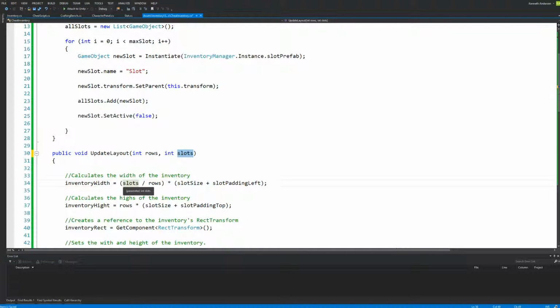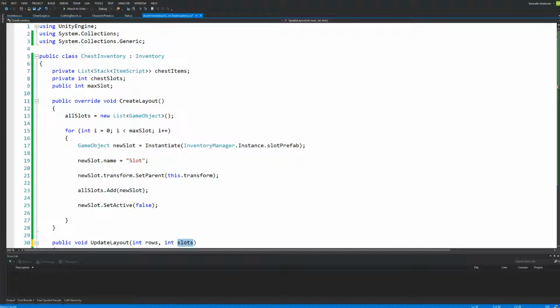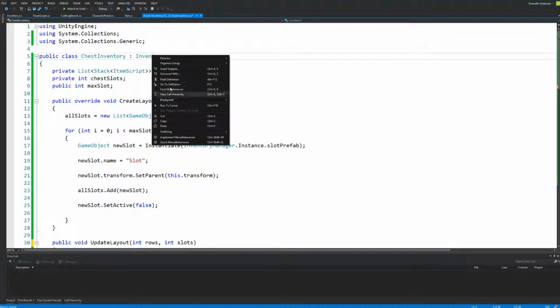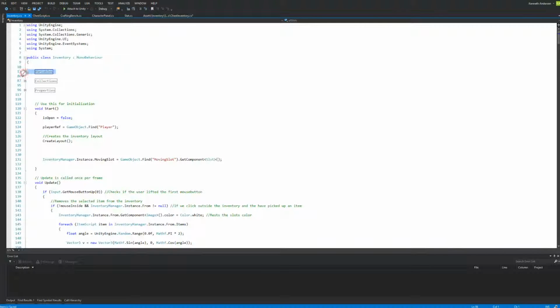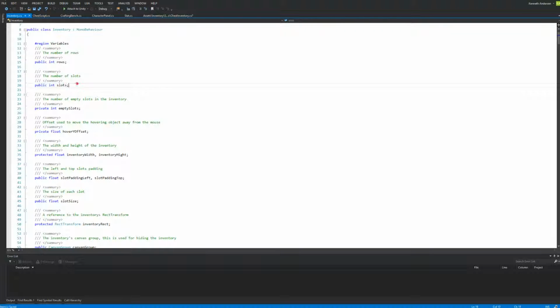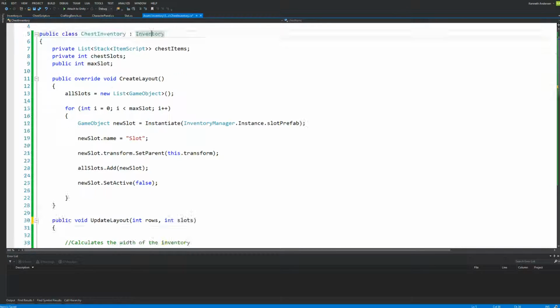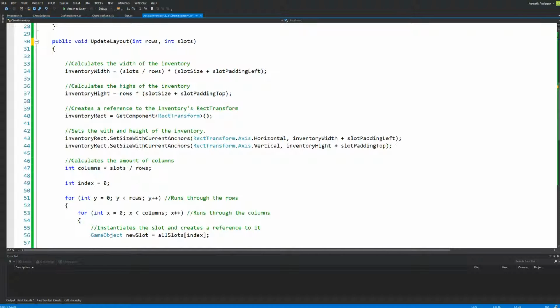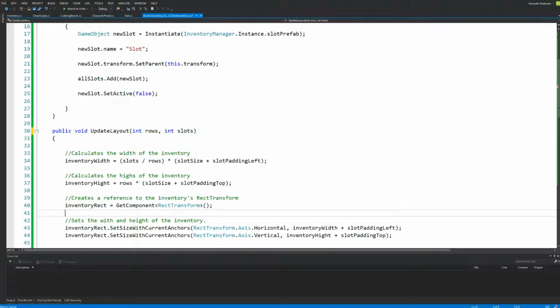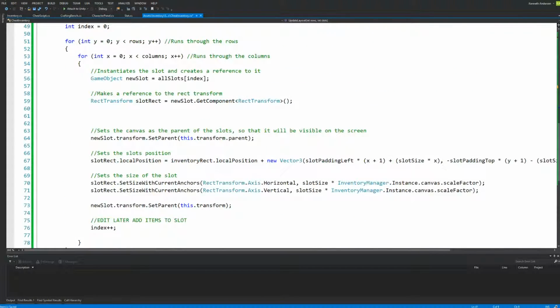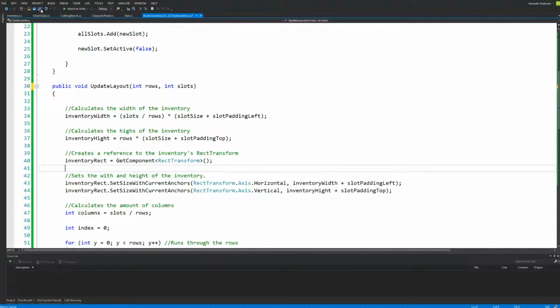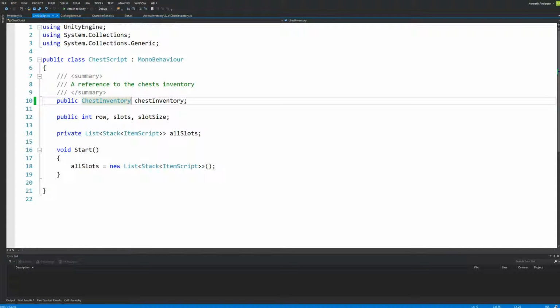So it's going to use the slot amount from the function when we call it, instead of using the slot amount that is stored up here inside the variables. There's also something called slot here. So we are overriding that basically down in our chest inventory, so that each chest again can have its own amount. So now that we have made this function for setting up all the slots, we need to call it, and we're going to call it from our chest script.